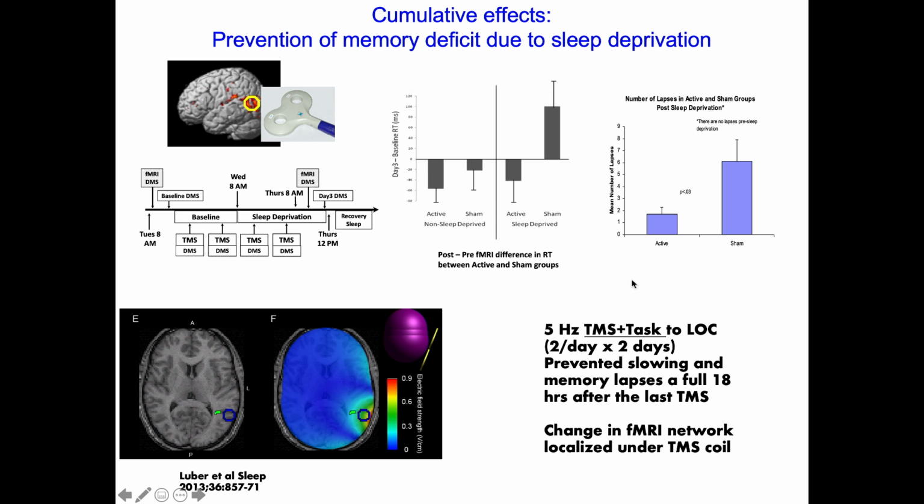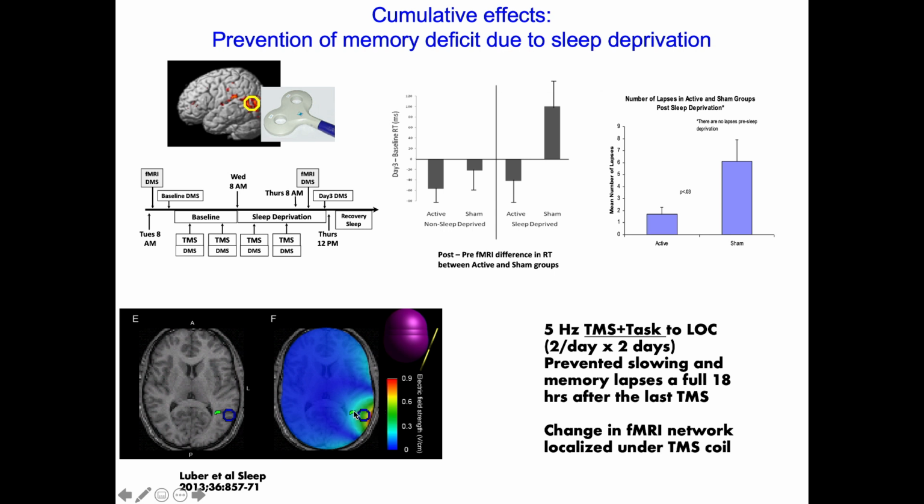And in fact, people that are sleep deprived also lapse. They don't answer. They have little microsleeps. The number of lapses that occurred in people with sham was pretty typical, but there were much fewer, almost none in most people, in people that got active TMS. And in fact, the coil was right here over the brain, and the only difference between people that got active and sham was in that area.